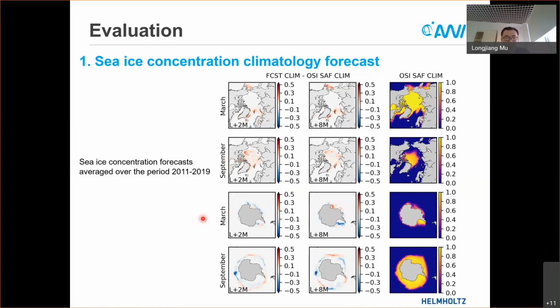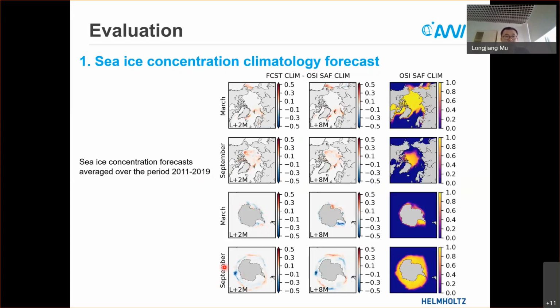In the Antarctic, the errors are really spatially distributed. Here we get negative errors, but here we get positive errors. That is also for September. I think this is because normally the sea ice in the Antarctic is more difficult to simulate than that in the Arctic.